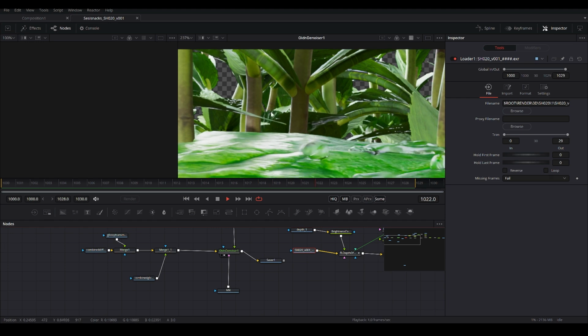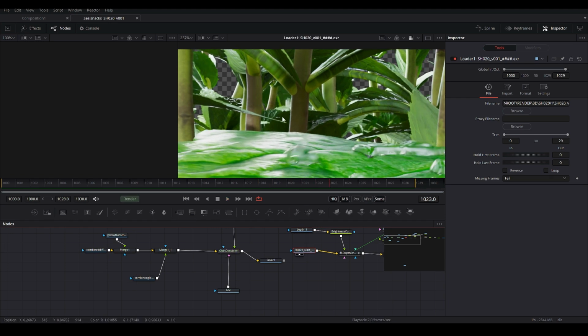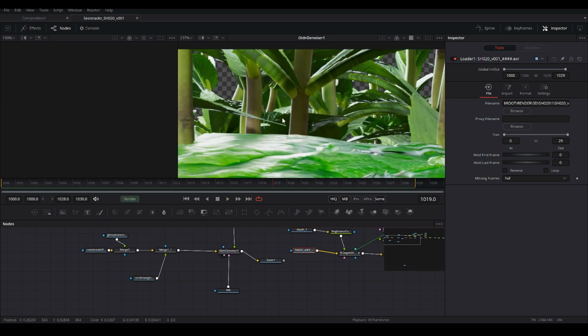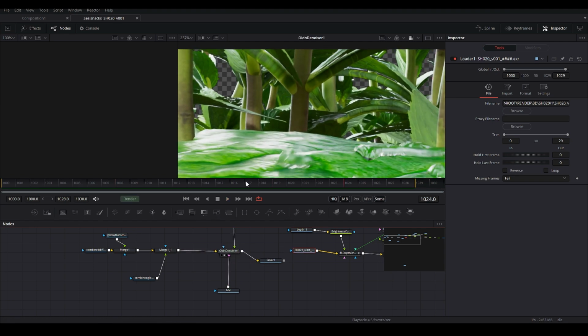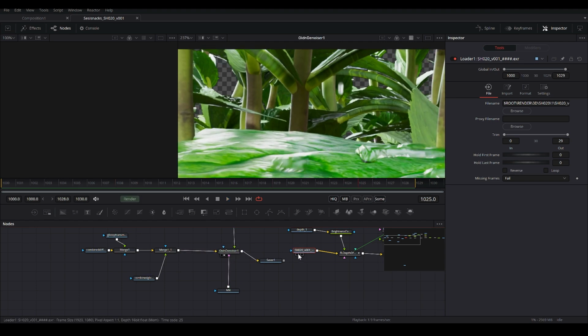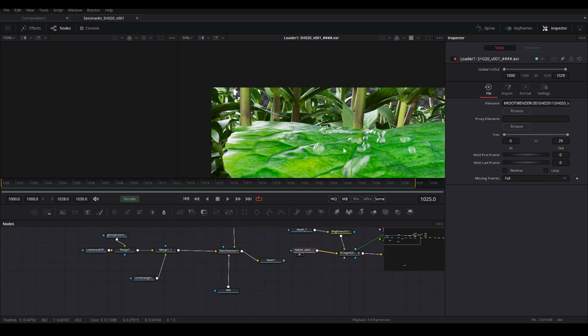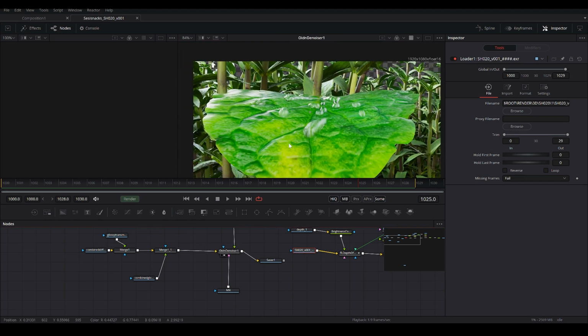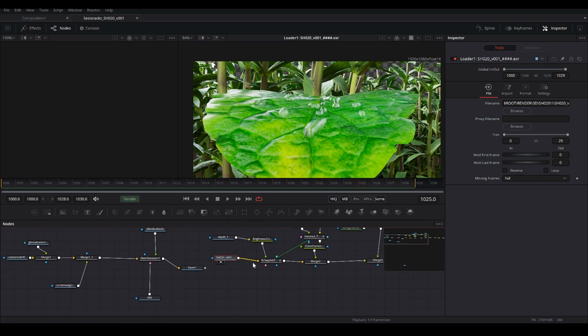But in this case, I think our own denoised thing looks better. It preserves more of the details because this one splodges out a little bit. But I mean, we're still going to composite on this one here.